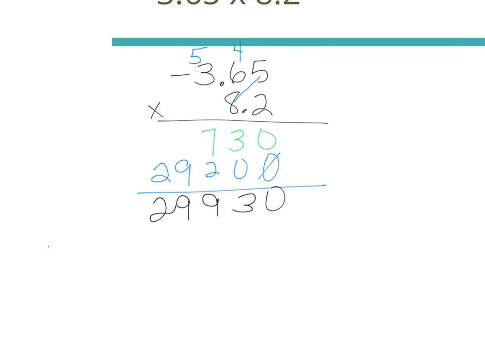All right, I want you to do the decimal point. Count the number of digits to the right of the decimal. Underline them as you count them. Physically, I want to see that on your paper. Underline all the digits to the right, counting them. Then grab that decimal in your answer and move it to the left. 1, 2, 3. Start here. 1, 2, 3. Now, when I write my final answer, I am going to drop that last 0.